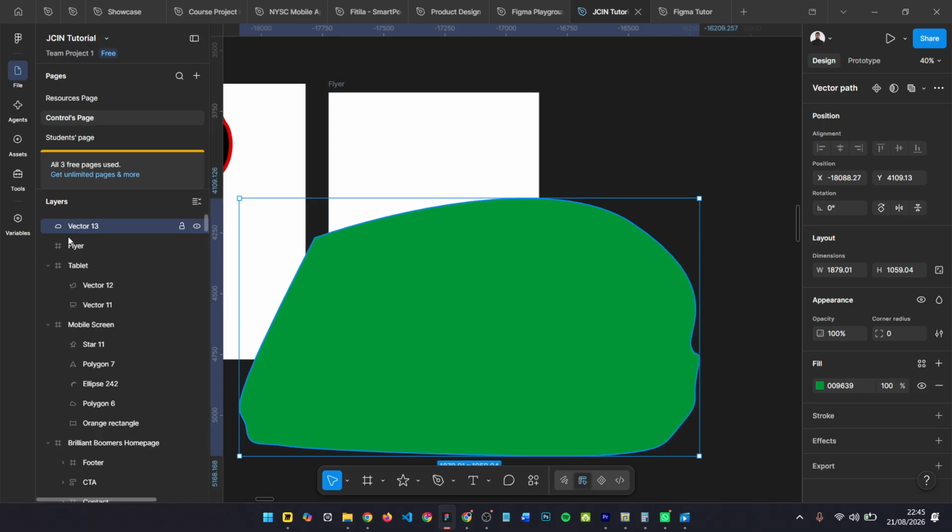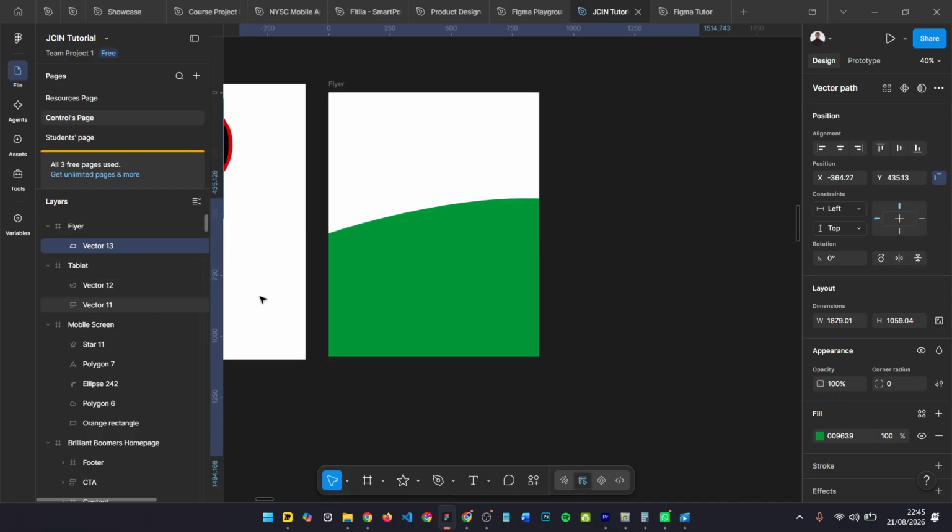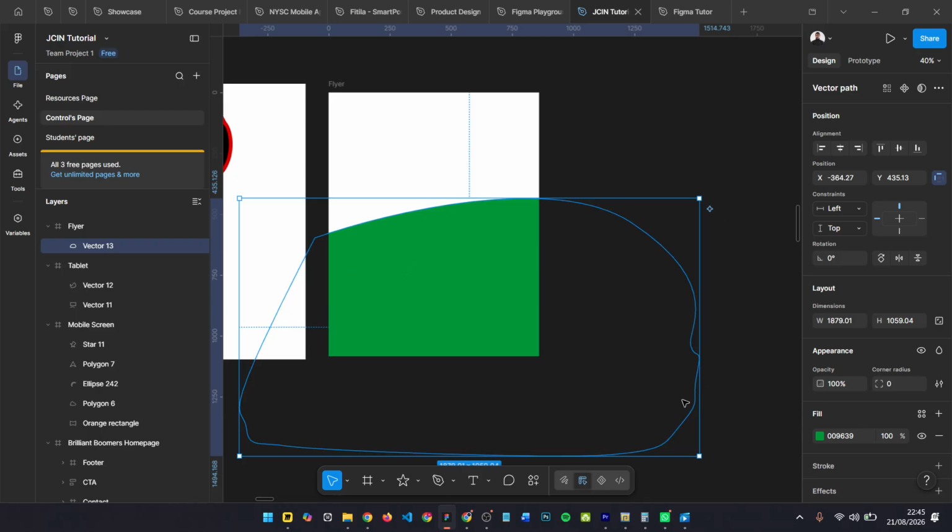I already taught you how to do this. This vector is outside the flyer, that's why we can still see it. So I'm going to drag it now inside the flyer. You can see now that we can see all the other edges again, and we can create something very nice in this flyer while using this one as a background, right?